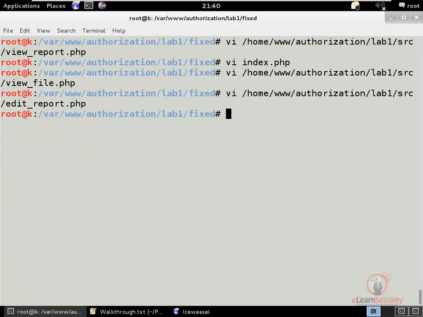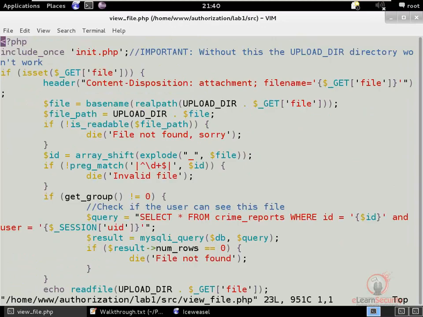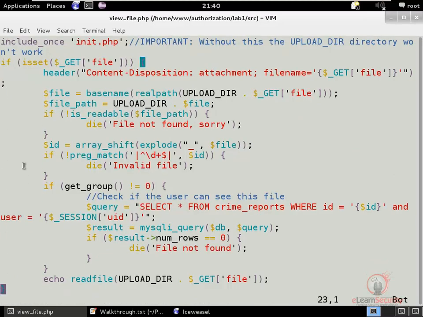Now we can go back to viewfile.php, and because we have the potential path traversal attack, we are adding this additional checking here.